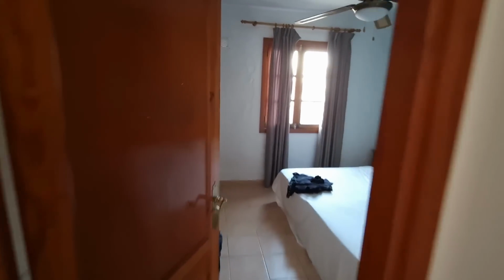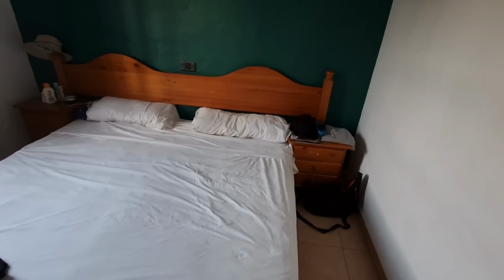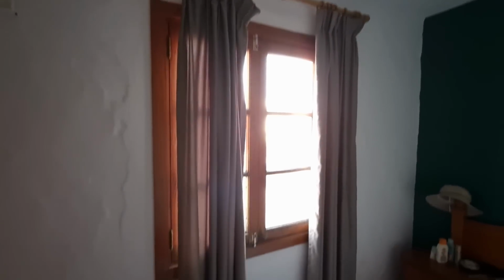So through to the bedroom, and you've got, well, it's actually two mattresses together, as per normal. Do have a bedside cabinet either side. Again, you've got a fan here and a light, and there's no air conditioning in these rooms, but that fan's pretty good actually. Certainly we found it this time of year you don't really need the fan on at all. Again, things like the windows, a little bit tired. You do have a wardrobe there. Just take all of our clothes. So that's pretty much the bedroom. As you can see from the walls, yeah, rough plaster, very rustic looking, I think is the polite term. Same throughout the rest of the bungalow.